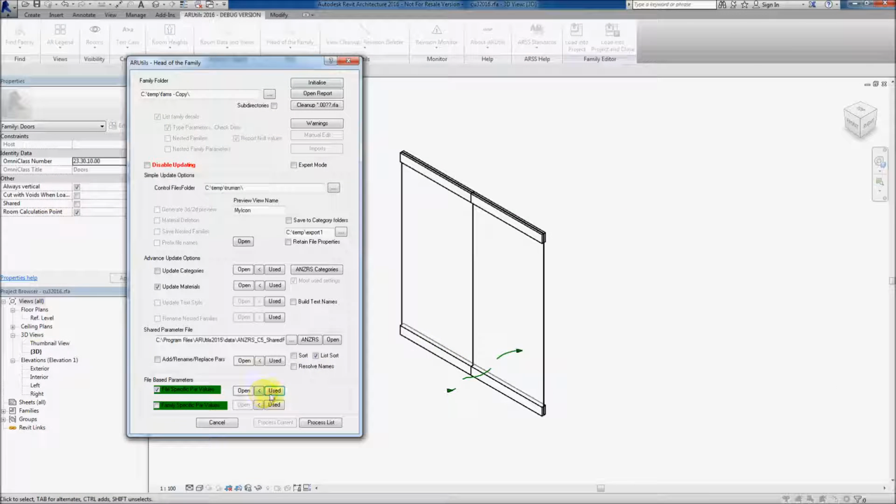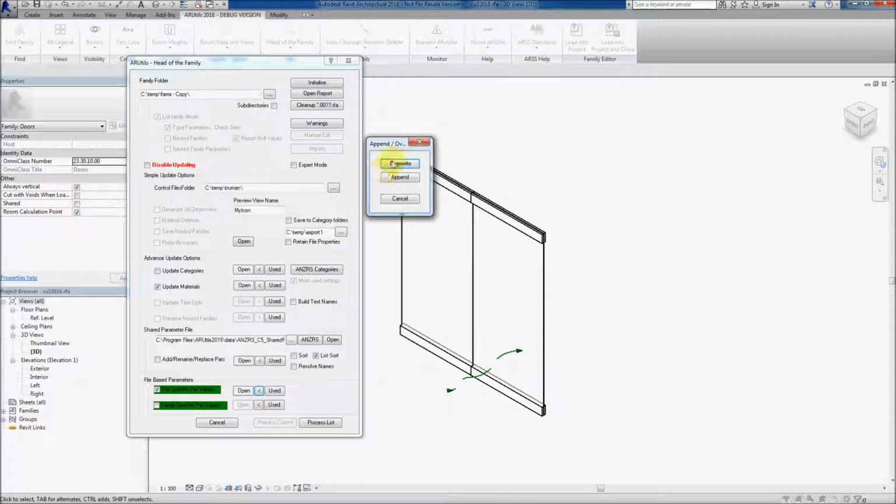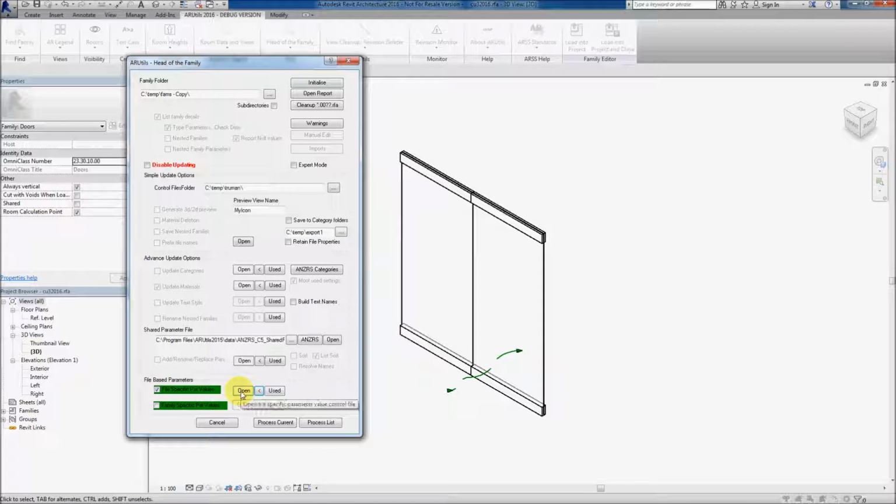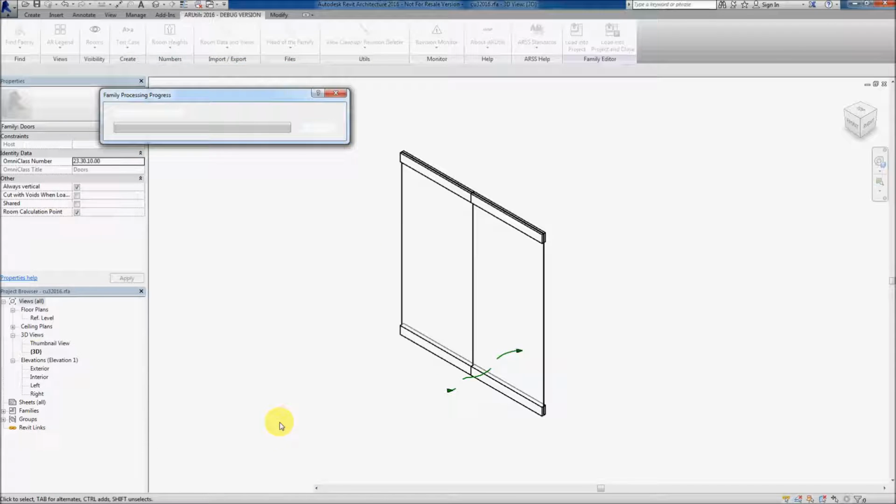Now remember, that was our used file, so we just transfer that across to the control file, and I'll just say overwrite. And if I opened that file, you'd see that it now has what we just did. And I can say process current.